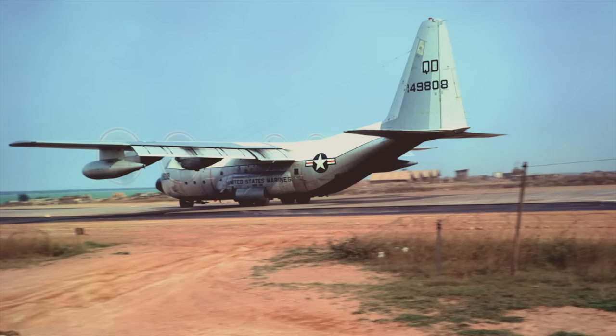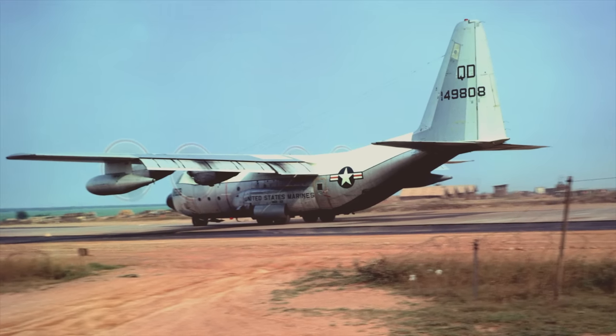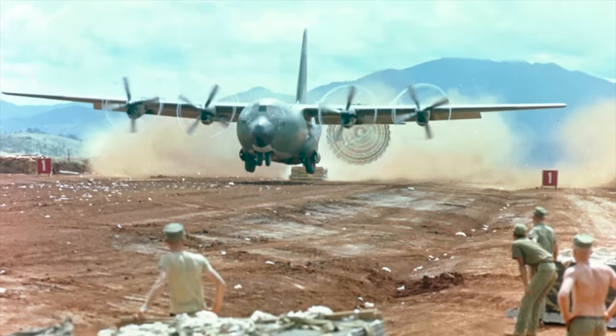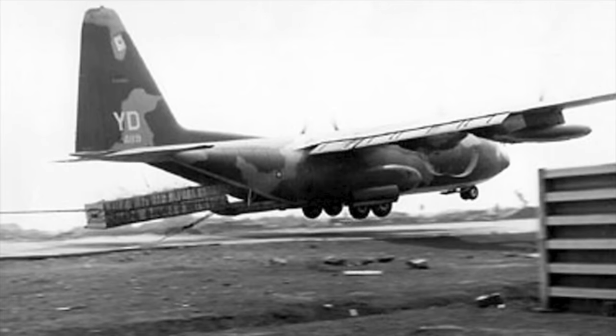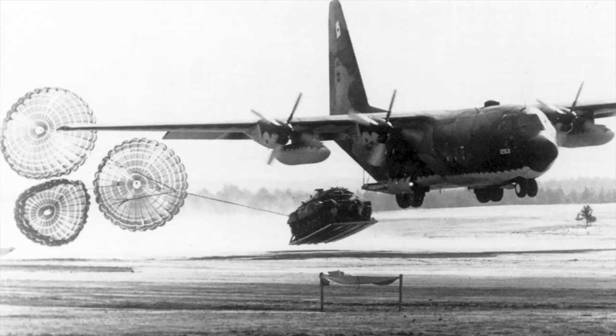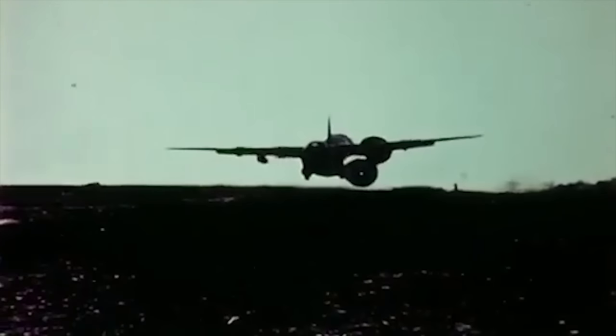In the assault role, the Hercules was almost as versatile as the Air Mobile, since the rudimentary landing strips capable of accommodating C-130s rarely proved an obstacle to the aircraft's excellent short-field performance. Not all Hercules missions in Vietnam involved conventional landings. C-130s frequently parachuted their loads or made use of special delivery techniques, including the ground proximity extraction system, in which loads were pulled out of the aft loading ramp as the aircraft flew a few feet above the ground via a trailing hook engaged with a cable set up by troops in the field.